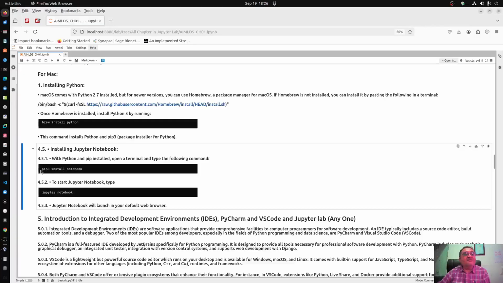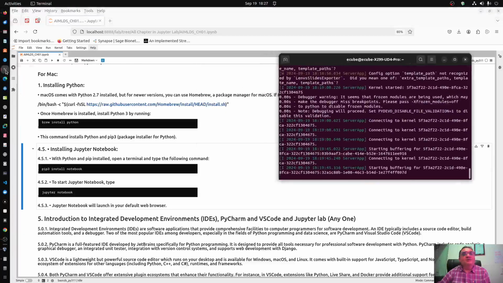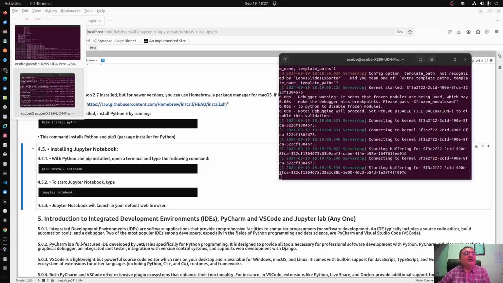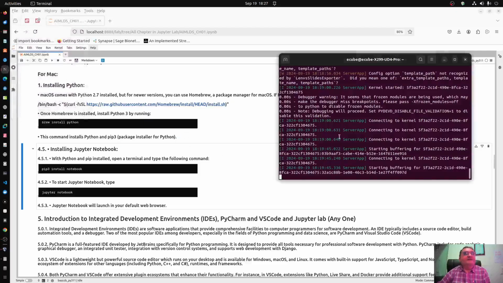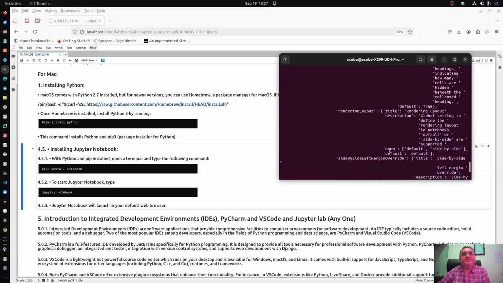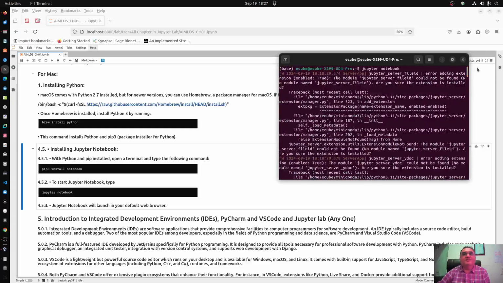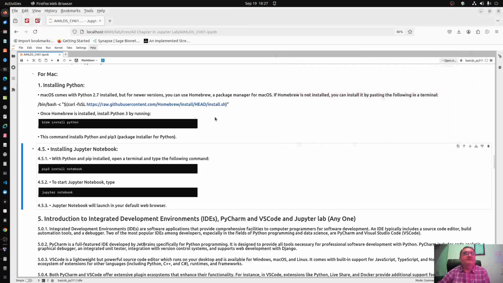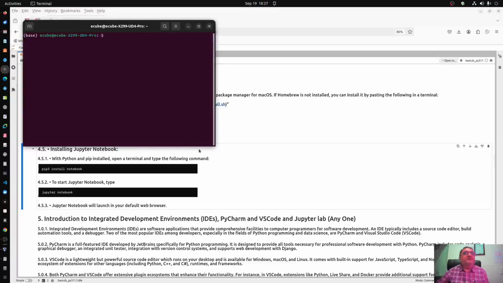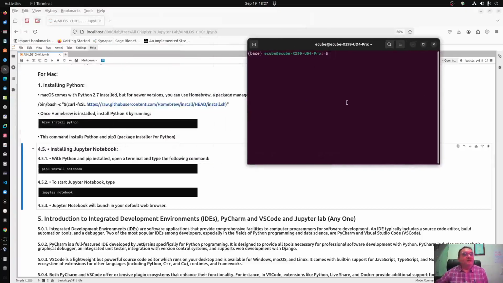Once that installation finishes and you get your command prompt again, then on that command prompt you write jupyter space notebook. And Jupyter notebook will open in a new window. For example, here I am writing this. Let me first close this. I think this is where my Jupyter notebook is. Okay, so I can close that. Fine, and I will open the terminal with Control Alt T. But that is the shortcut on my Ubuntu. On your Mac, the shortcut might be different. So open it by clicking the icon of the terminal.